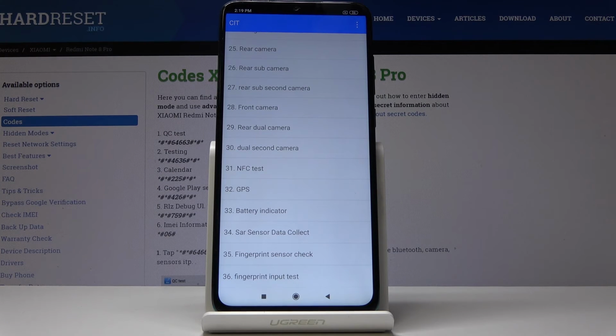And that's basically all, so you can activate test mode and use it. And that's all.